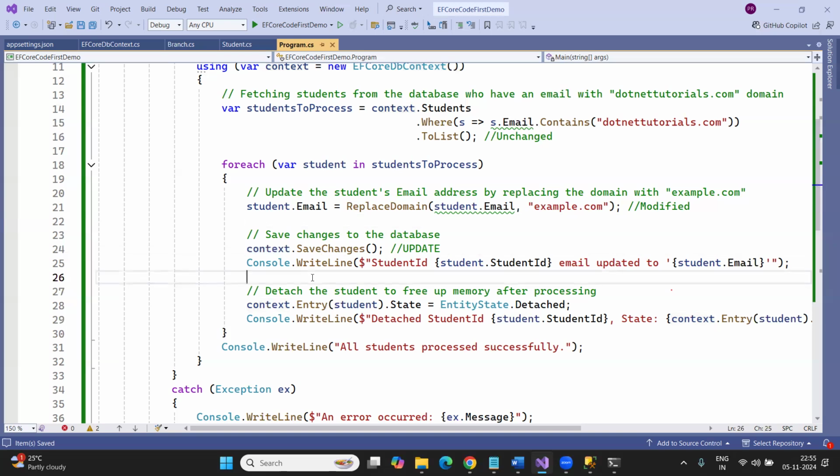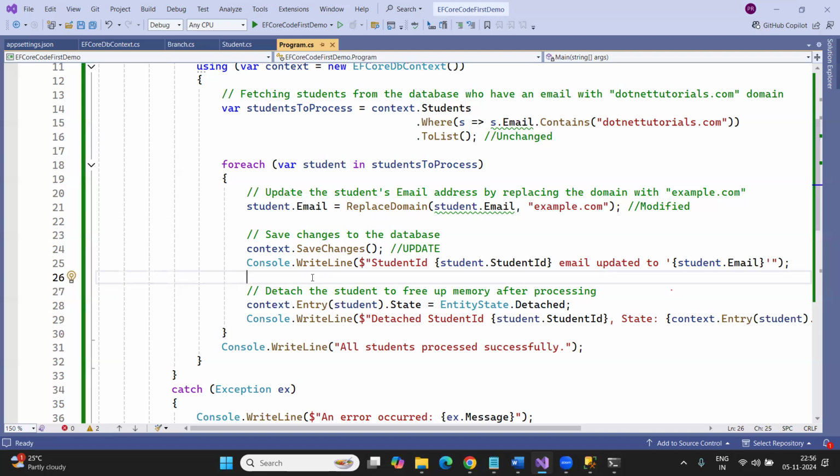For example, there is a scenario where a student table contains 3 records and we are trying to add a 4th and 5th record. And for one of the existing records, we are trying to update it and delete one of the existing records. All are unique and we are trying to apply context.SaveChanges at the end. All these things I'm going to cover in our coming session. So currently we are just understanding the basic concept.